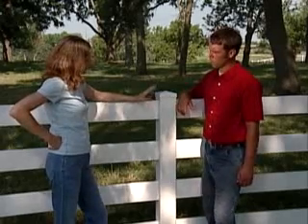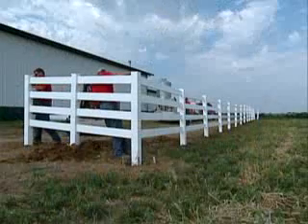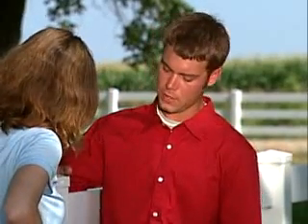As far as gates go, how does that work? Are those a little more complicated? The gates are a lot more complicated. You can set a wood post inside your post, or you can run a steel square tube inside. You concrete those in, and then you bolt through to hang them — you run a bolt clear through it. That's part of your hinge, and it comes with the kit. You can make your own to fit whatever size you need, or you can buy the pre-made ones.